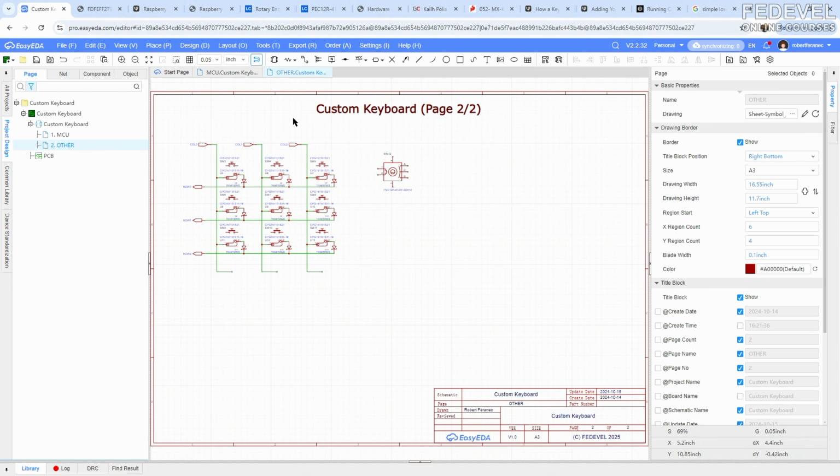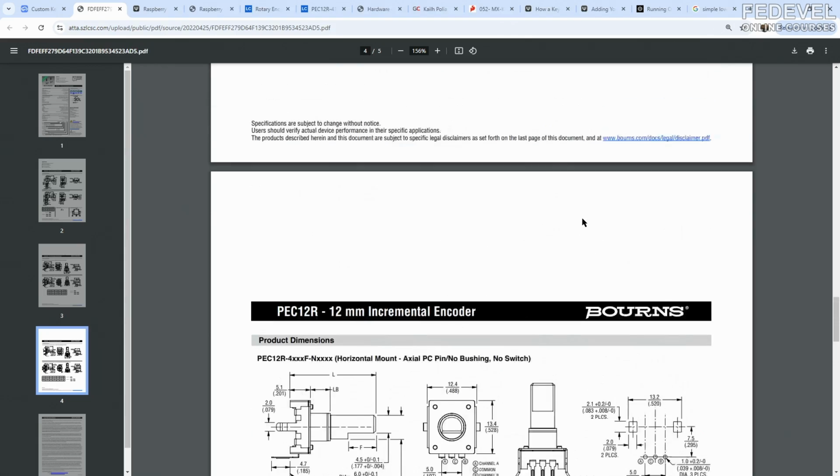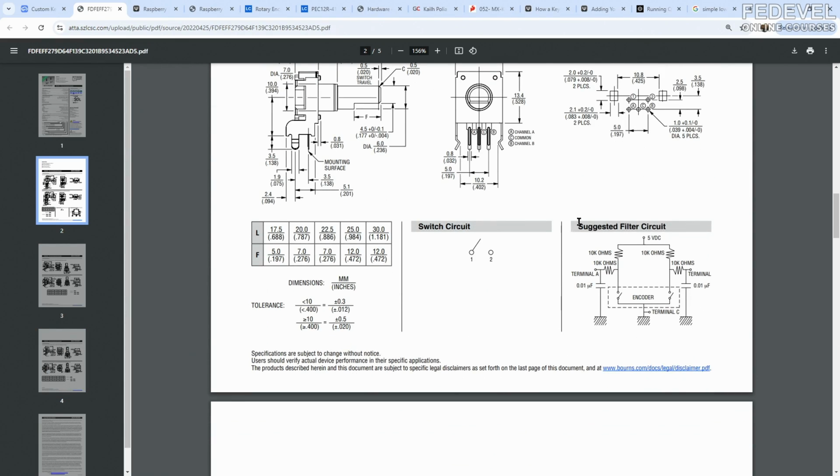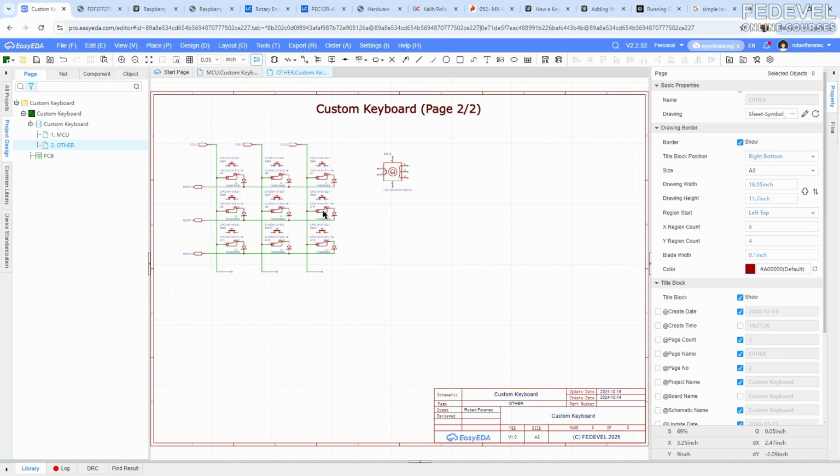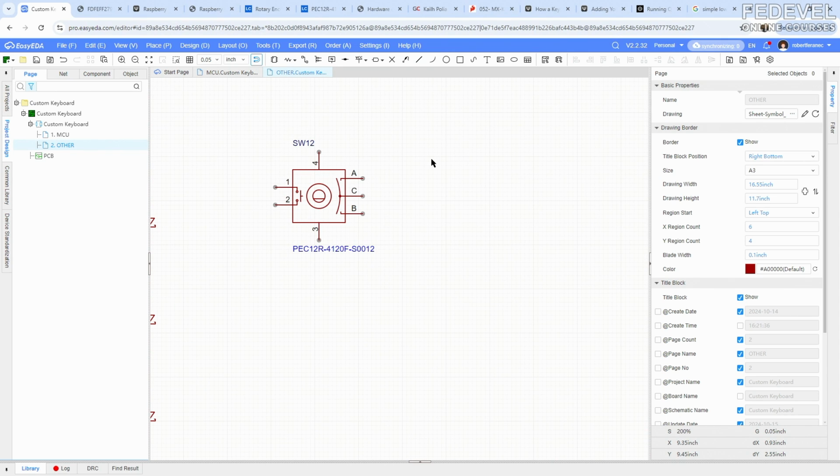How to connect this? Do you know? In datasheet there was the filter circuit, this one. We need to add these 10K resistors around the encoder, and also these capacitors.